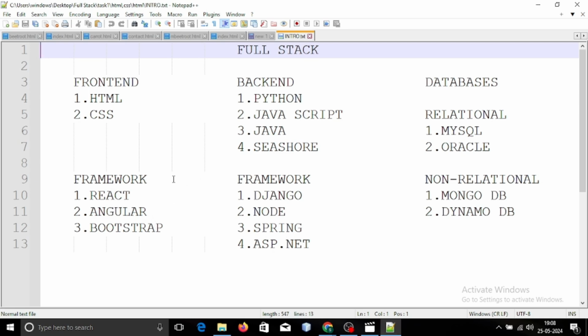Coming to the backend, we have to write code in the backend so that we can build the logic, right? We can't only place HTML and CSS, because then we'll only get a user interface, and there will be no use in it. There are some applications where there is no need of a backend. If there is no need of a database, then there is no need of a backend. I hope you are understanding my point, right?